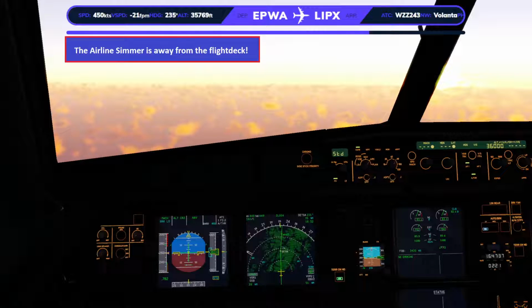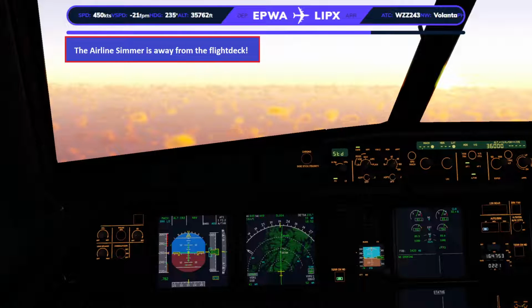Reached our descent now. Lufthansa 520 descent level 110 to reach at Kekesi. 110, reach at Kekesi, Juliet Sierra.